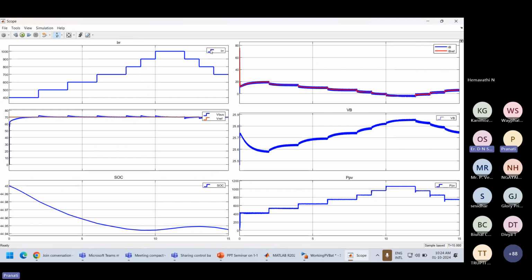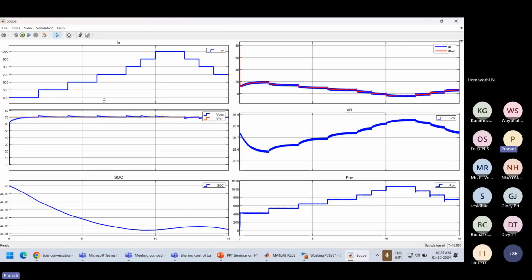Oh, maybe I explained different irradiance values, sometimes by mistake. But at 400, 500, okay. At a higher irradiance, the battery will charge. Obviously, when it is sufficient to provide the load demand, where will the rest of the energy go? Obviously it will charge the battery. We have seen it from the individual curves. That is why I had shown you the individual curves earlier.